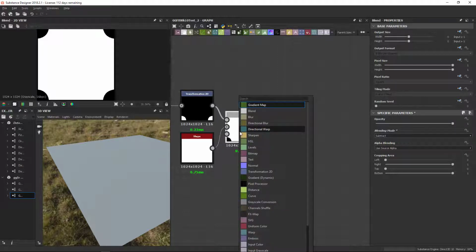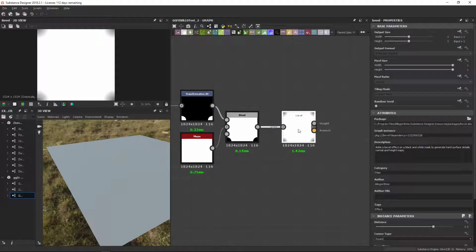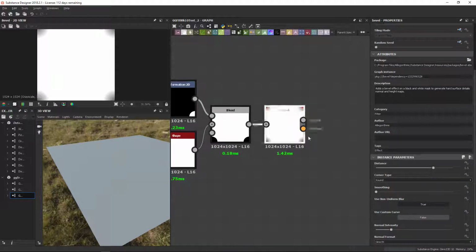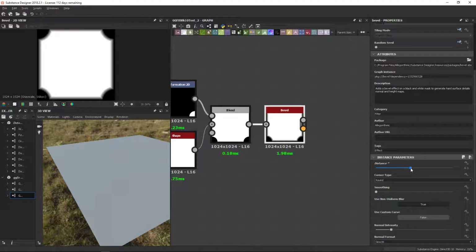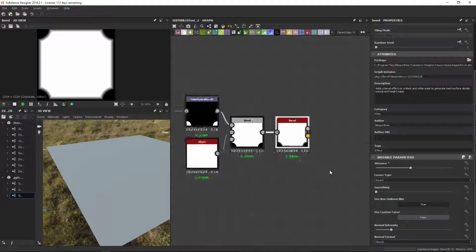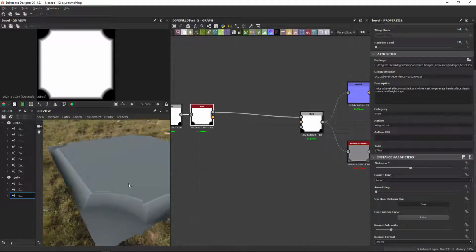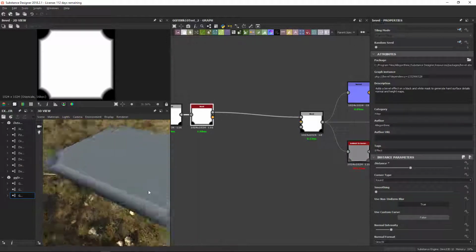From there, we're going to get a bevel node to create our gradient. And the thing to notice about the bevel node is that if it's a positive number here, it's going to be outside of the original shape, and if it's a negative number, it will cut into the original shape, which is what I want to do in this instance. And let's go ahead and see what we've got here for our blend node. So something like this.